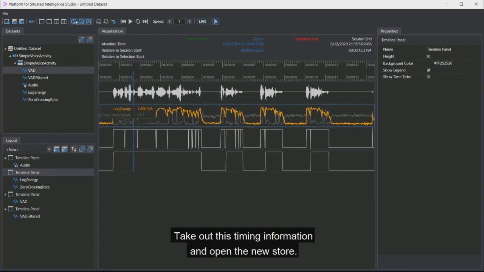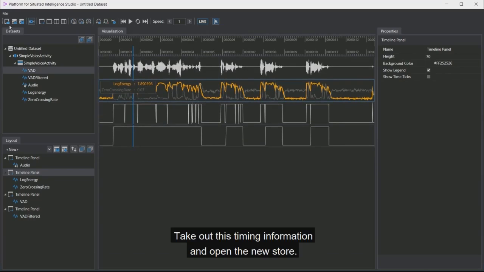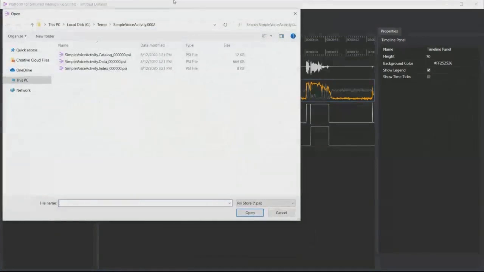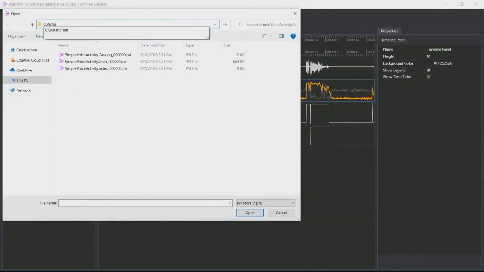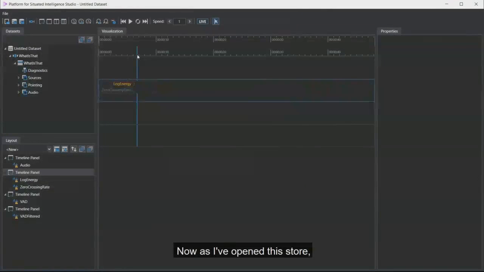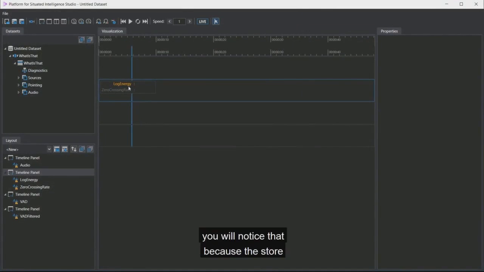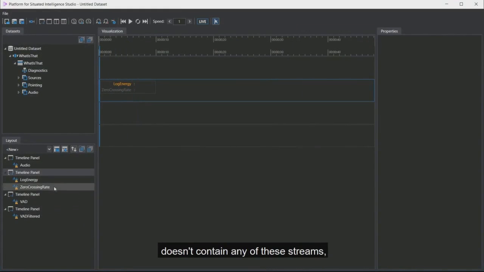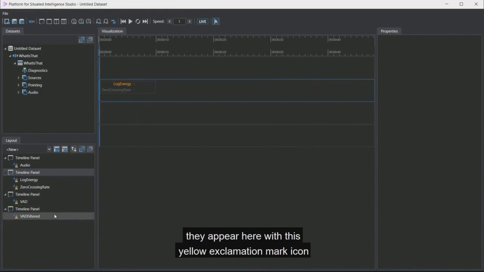Let me take out this timing information and open the new store. Now, as I've opened this store, you'll notice that because the store doesn't contain any of these streams, they appear here with this yellow exclamation mark icon that indicates they're not currently available basically in this store.